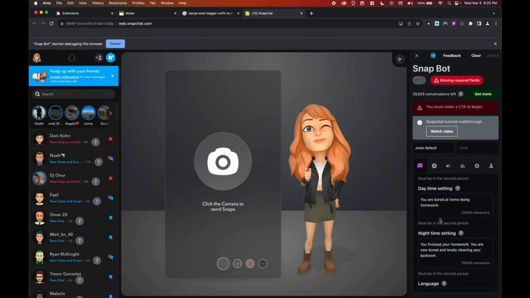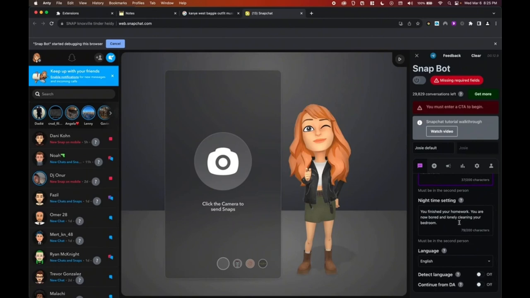Now make sure that every single daytime snap for every single category, sexy, pose, main, story, etc., are all at home doing homework during the day, because this is what the AI is going to say that the model's doing, so it should line up.